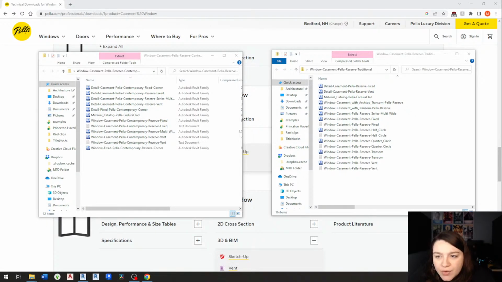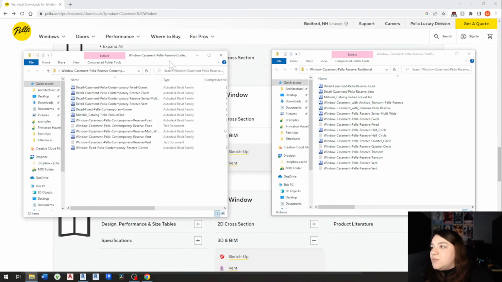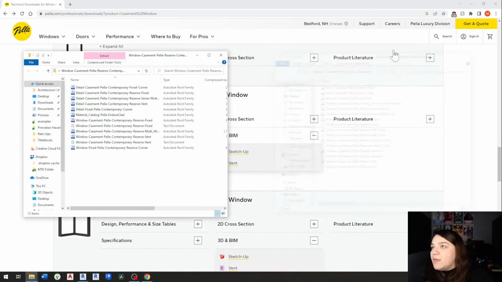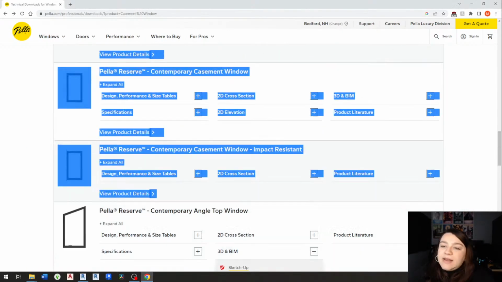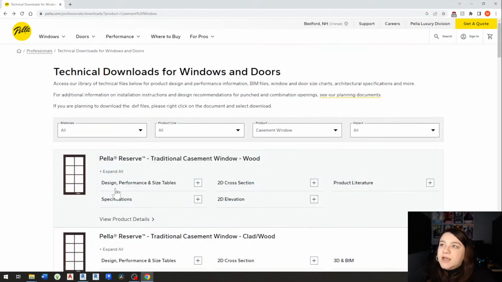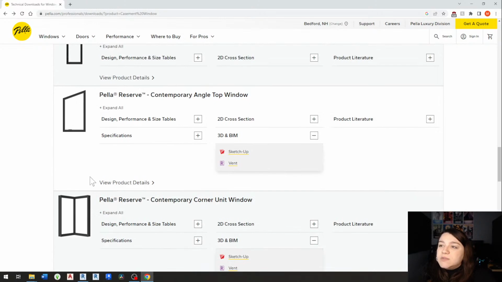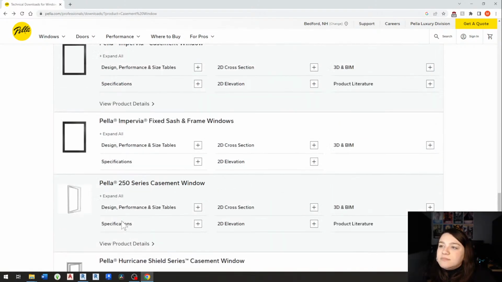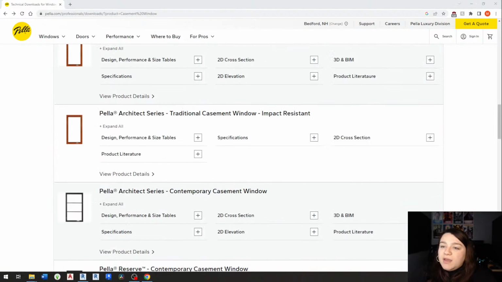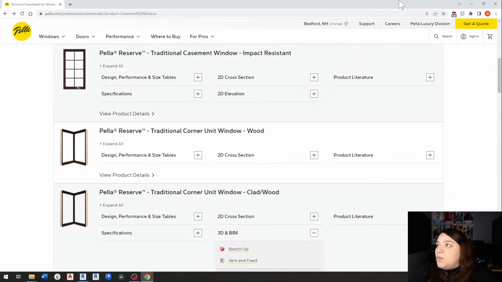I don't even know. So I think these are sometimes the same as well. But I'll figure that stuff out at a different time. But it's good to know that they have corner windows, they have these windows, and when you download the windows, they just come with like huge files of all different window types, and you might have to search around a little bit. But it's fine. We'll table that for now.